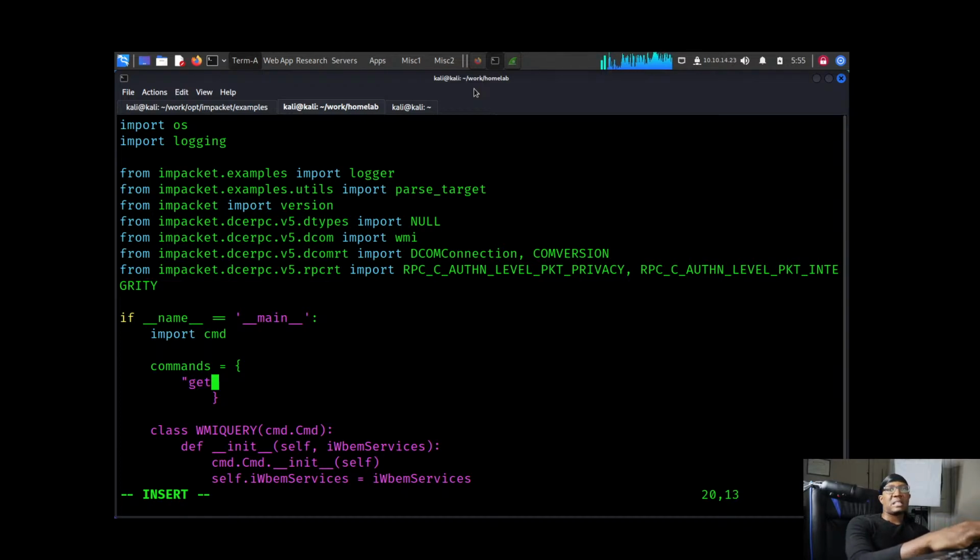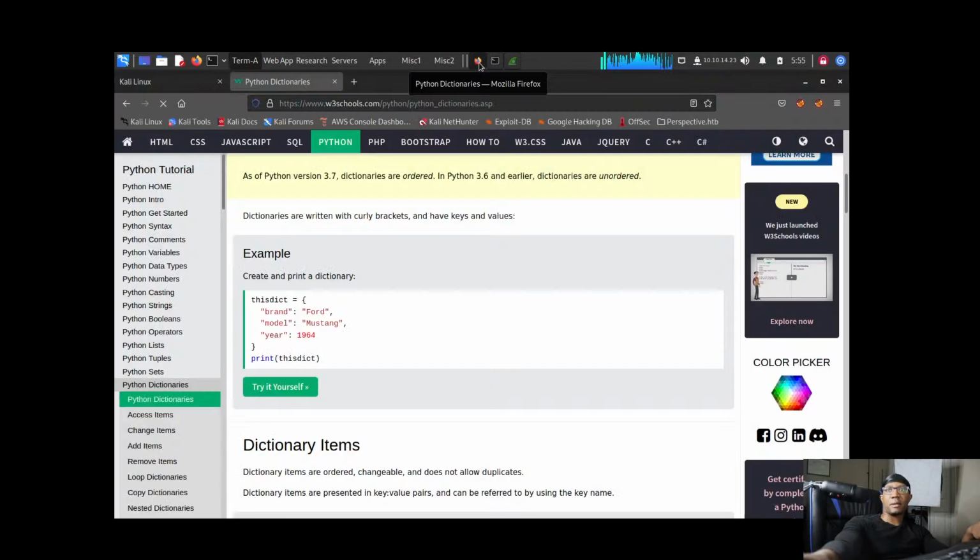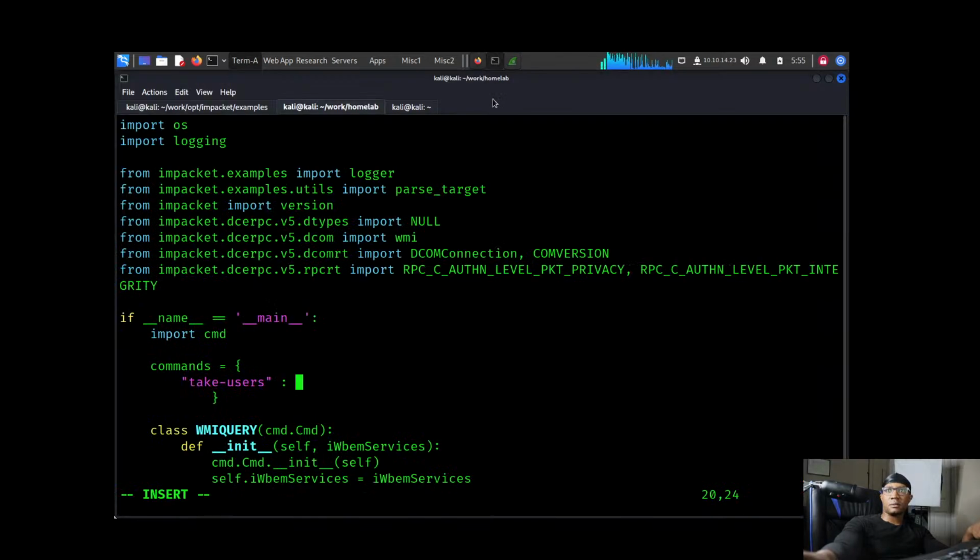We want get. No. We want take users as our first command, and then that command will be mapped to, what did we run? We ran, in our thing over here, oh, I'm so confused now.